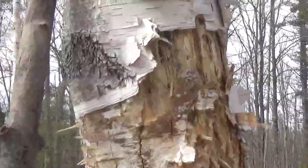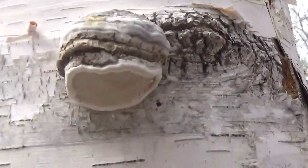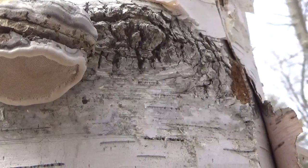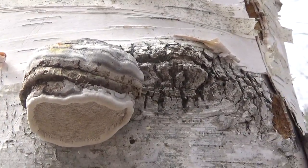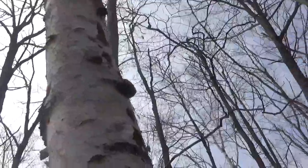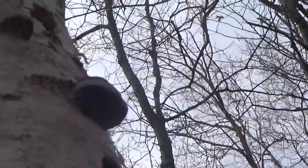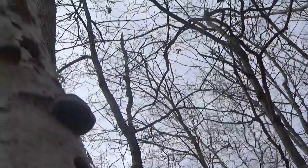So here's a good example. There's a horseshoe fungus right here. It's not very dried out though. As you can see, the bottom of it is very white and, I don't know, kind of milky, or has a different texture too. But I can see up top here, see if I can zoom in on that. Can't really see because it's so bright. There's another one right there, and it's much darker. So that's the one we're going to take.